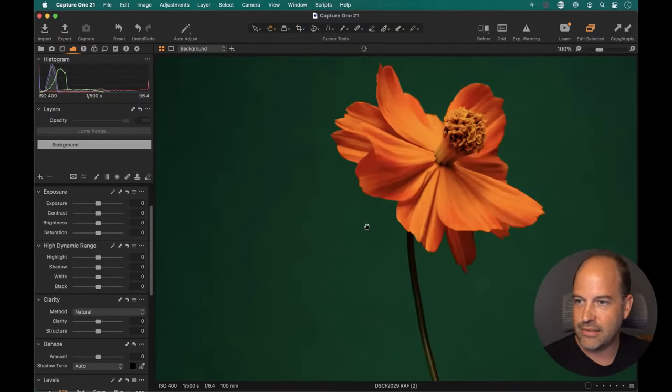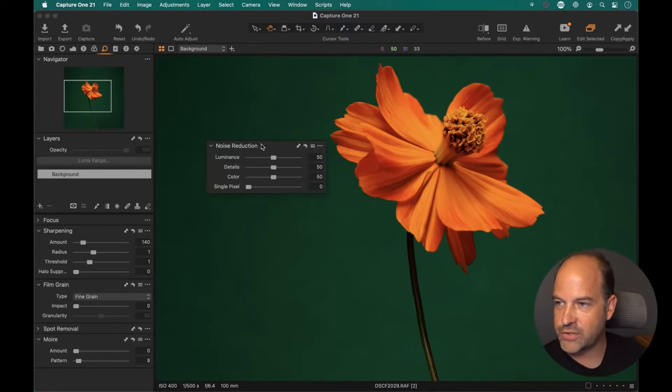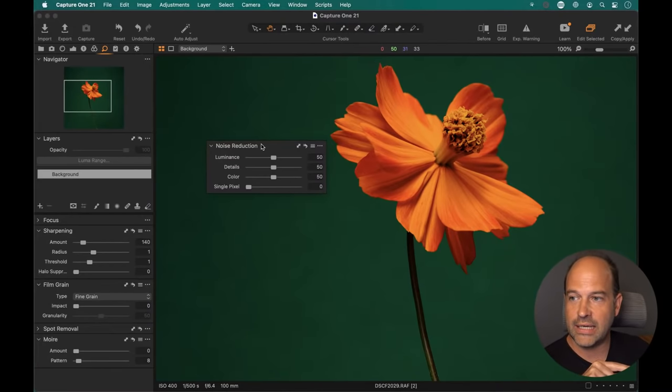So as I said, looking at the background, it's a little bit noisier. Now, to understand how noise reduction works in Capture One, if we look at our noise reduction tool, let's just float it out for a second, you will always see those three values, 50, 50, 50. Now, we had a question on this morning's webinar like, oh, how do I set all those to zero? 50 is too much. Actually, 50 is not too much. 50 is a good compromise between noise reduction but retaining detail. So think of this as a new zero, if you like.